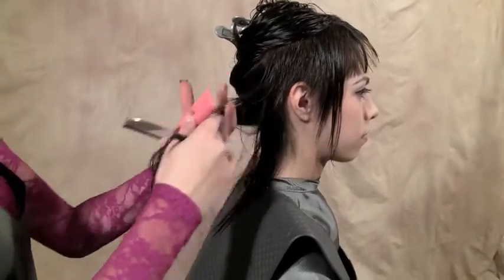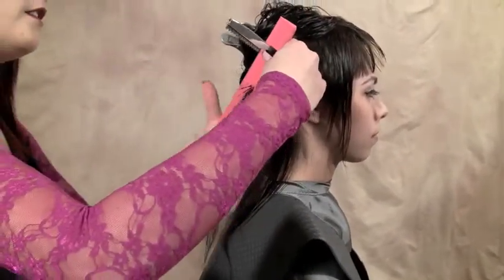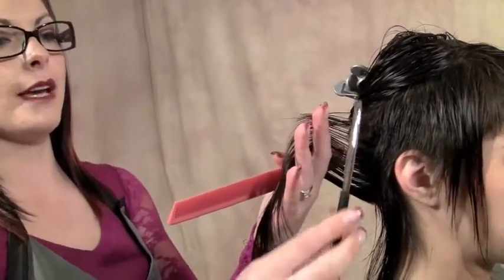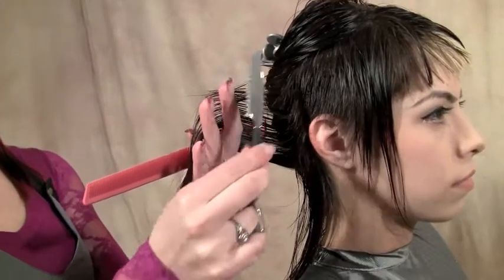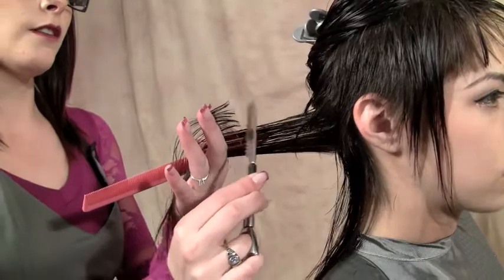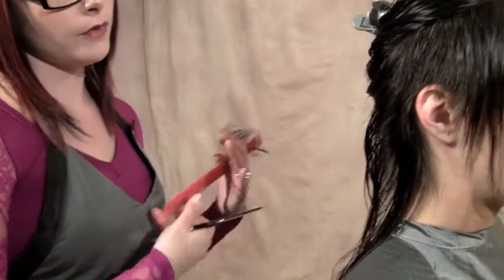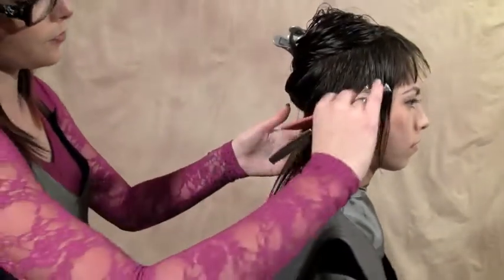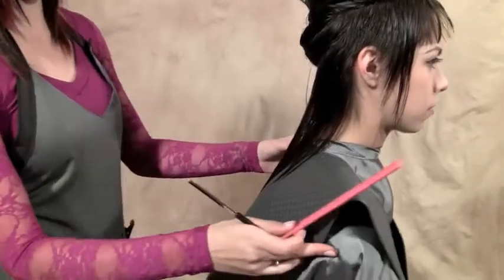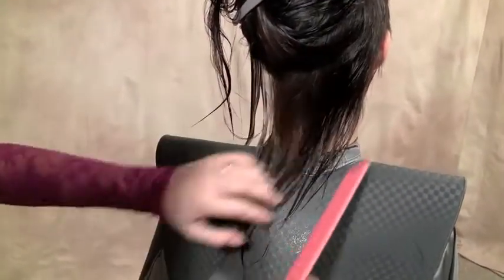Section down right above it. Pick up a little bit of that section just to have a guide. Elevate up. And again, the beauty of this is I can keep my elbow down and swivel the motion instead of moving my whole arm. So I can just swivel it. See how we get that nice gradual movement in here, everything's flowing this direction.